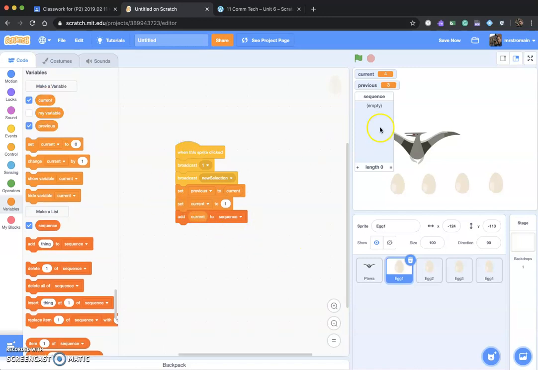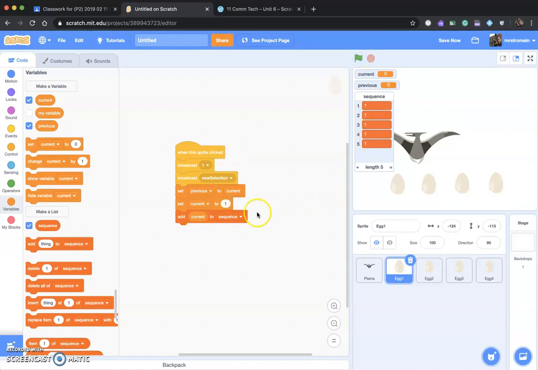So watch, I'm going to click this once, and watch in this space, it adds 1 into my sequence. Every time I click it, it adds a new item. These are the positions, 1, 2, 3, 4, 5, that's my sequence. I selected 1 a bunch of times. Let's reset that.